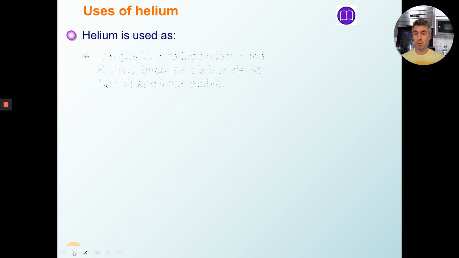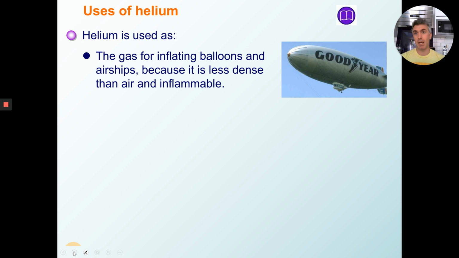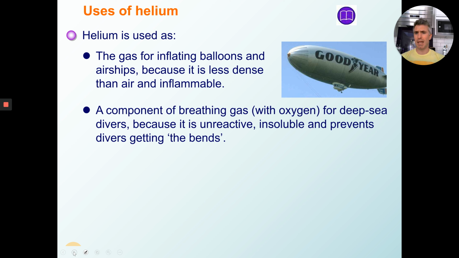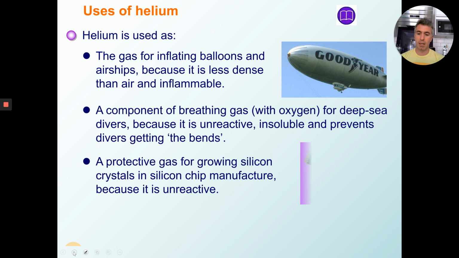So, for example, you know that helium floats. It's less dense than air. As a consequence, you can fill things with helium and they will float. A blimp, balloons. Very good example. If you go deep sea diving, they put a small amount of helium in there. That helps your body. The bends is when, I believe, some of the nitrogen in the air that you don't do anything with goes into your bloodstream and it's bad. They put helium in the breathing gas.